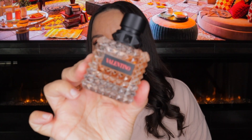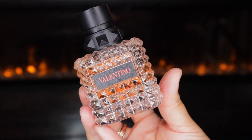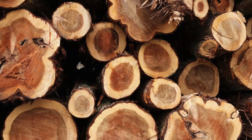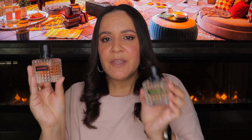Next we have Coral Fantasy. For me, this is the one that departs from the original. It's considered a floral fruity fragrance, released in 2022, and described as fruity, musky, citrus, tropical, sweet, floral, fresh, rose, and powdery. Top notes are kiwi and Brazilian orange, middle notes are Indian jasmine and rose, and base notes are white musk and Texas cedar. Even though it departs from the original, I still tie it in because there's a rosy muskiness that I get in Yellow Dream that I also get in Coral Fantasy. I do get a rosiness and a muskiness in this one, and it is very tropical.